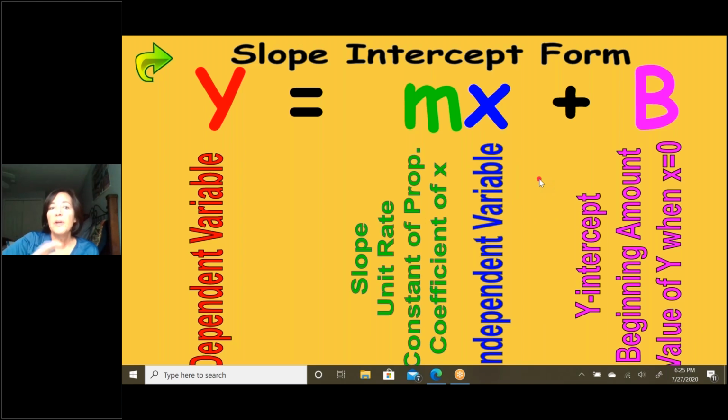At this point, I would highly recommend, if you haven't copied down this note page, to copy it down, take a screenshot. This is information you need to have memorized before you walk in to take the test. It will not be given on the formula page.